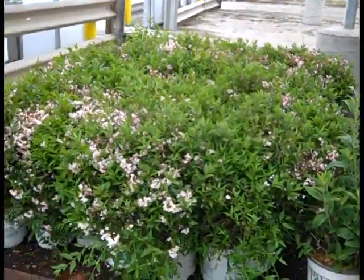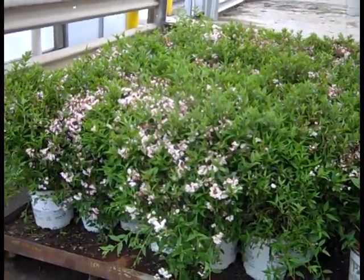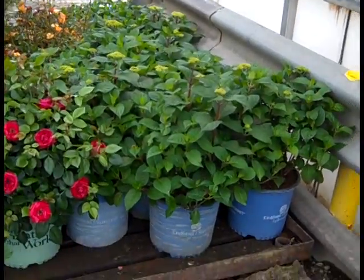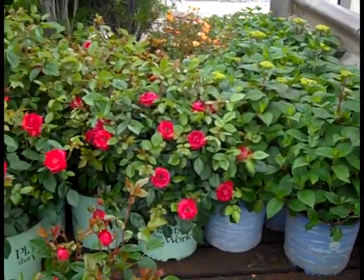We're going to span around. This is Deutzia Cherry Blossom. Hot plant, big, 2 gallons, loaded with flower and bud. There's a lot of gorgeous hydrangeas coming up to the dock here. Big, full 3 gallons, loaded with flower buds.